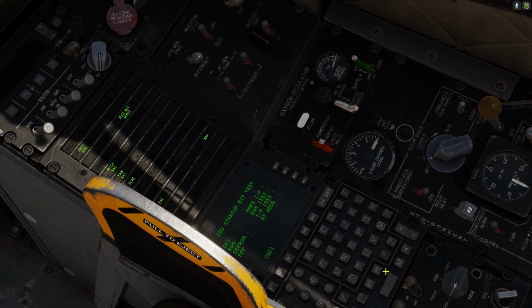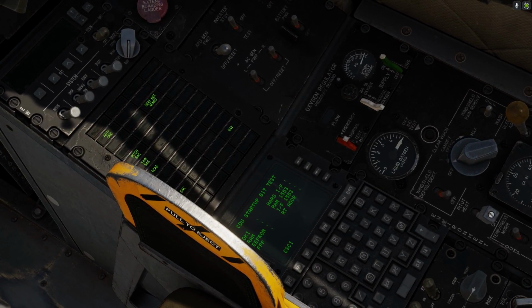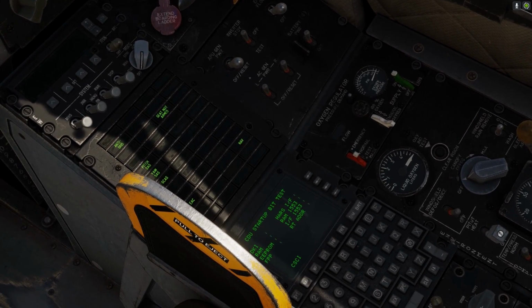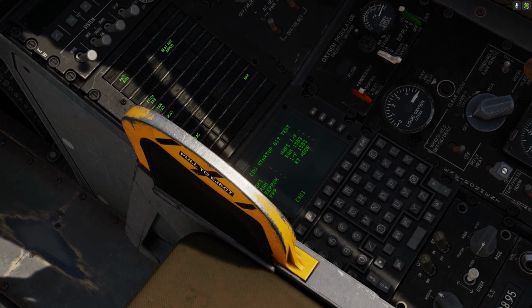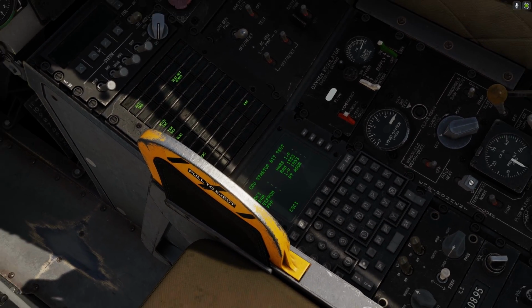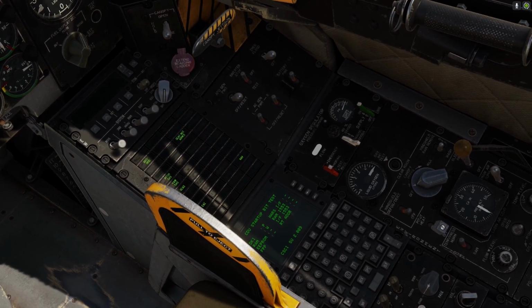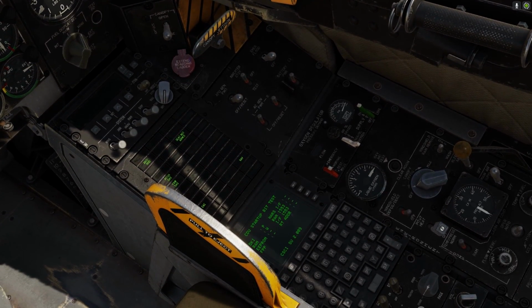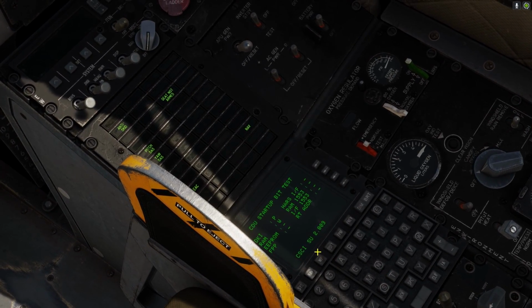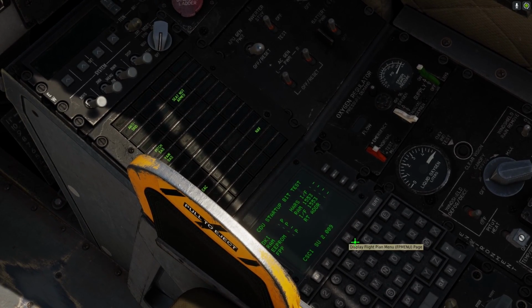As soon as it's done, we're going to push it into an alignment. We'll do a fast align, which means it's using stored heading. It's a little bit more complicated in this airplane, of course. It's like a flying computer. So it's just testing itself right now, making sure everything's okay. Like Windows. As soon as you see it go to a menu, then you'll know it's ready. This is saying bit test, built-in test. There you go.